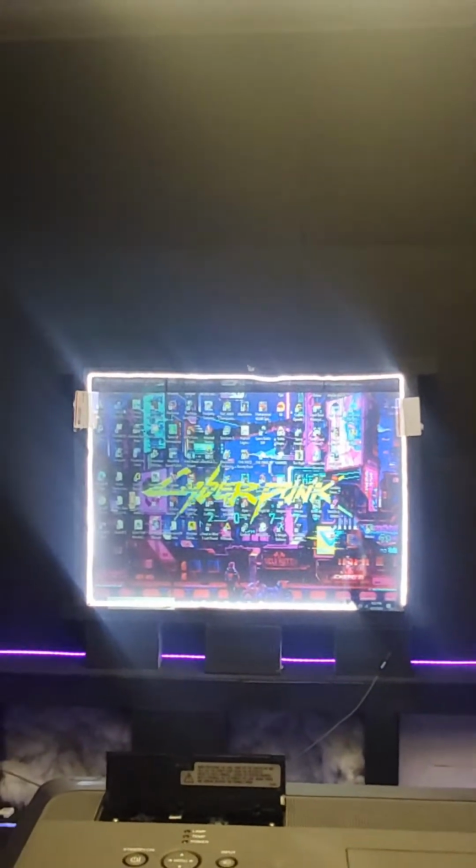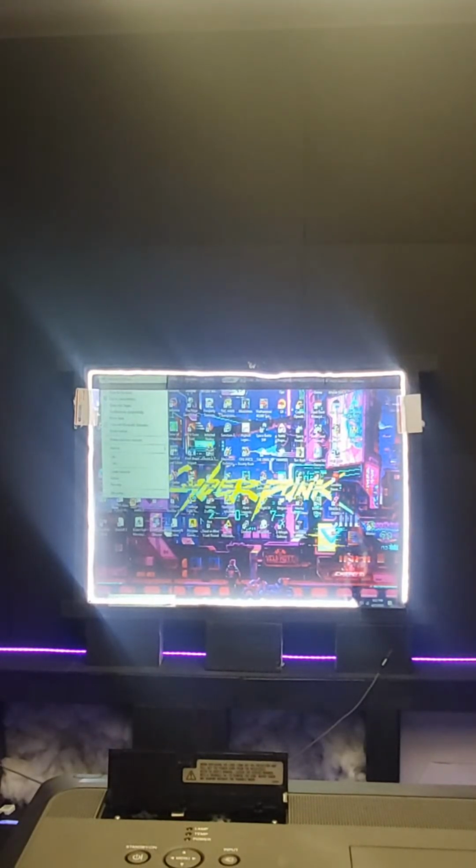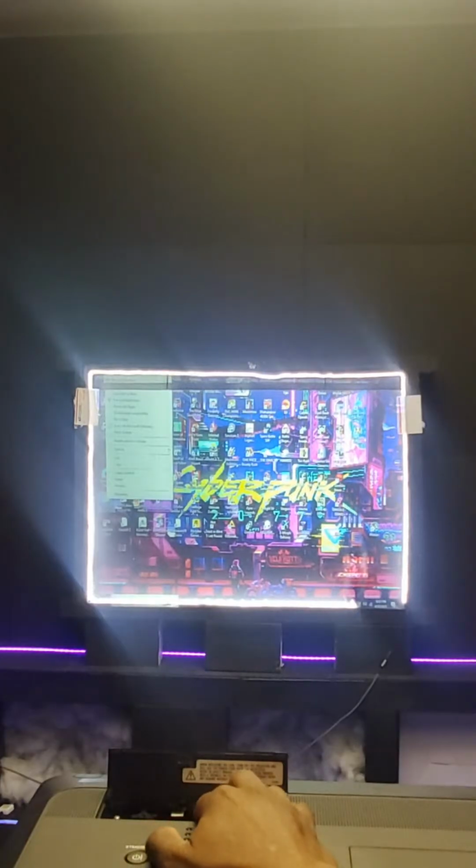And back over. Kaboom. Yeah, I'm definitely building me a bigger one. We want to build a bigger one.